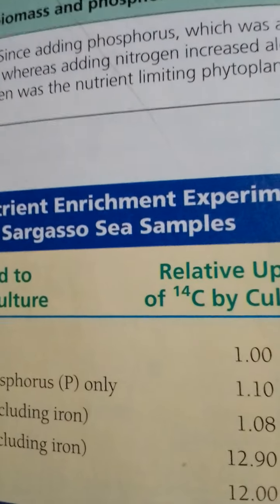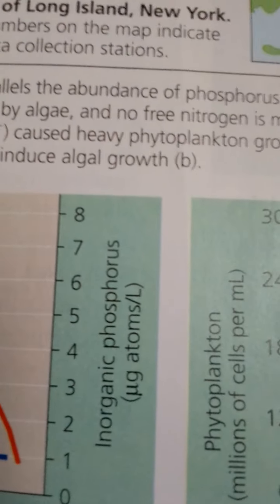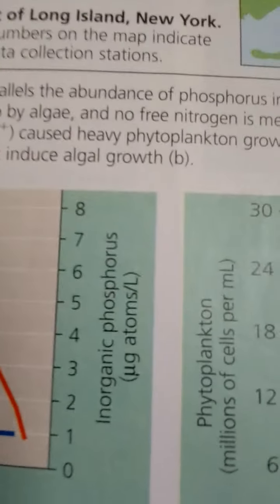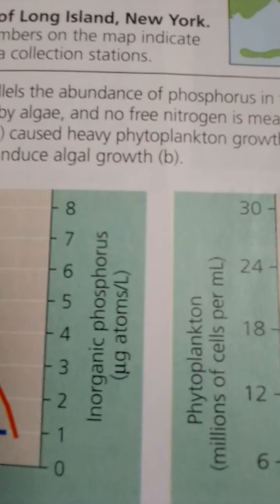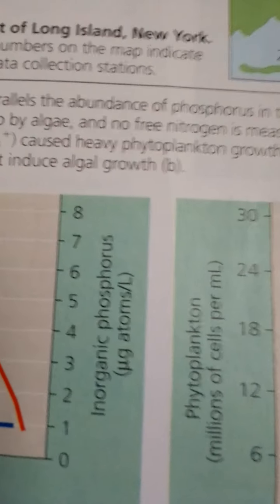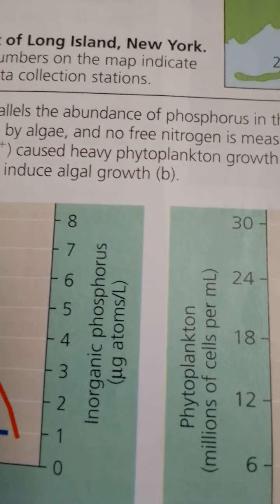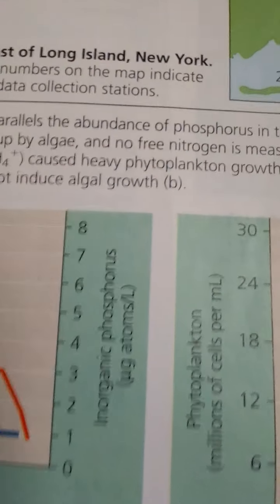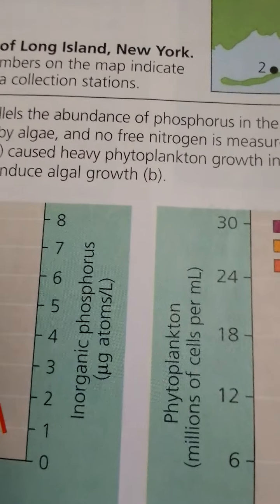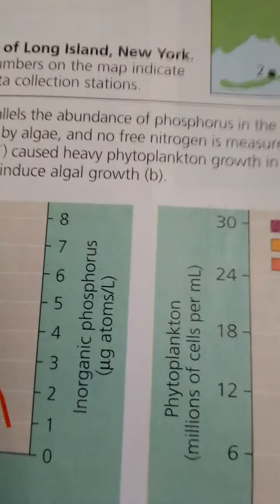nutrient enrichment experiments confirmed that nitrogen was limiting phytoplankton growth off the south shore of Long Island, New York. Practical applications of this work include preventing algal blooms caused by pollution that fertilizes the phytoplankton. Eliminating phosphate from sewage will not help solve the problem of algal blooms unless nitrogen pollution is also controlled.